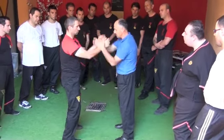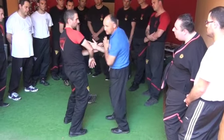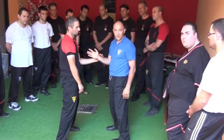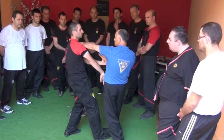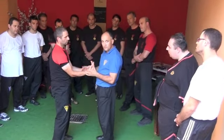The second attack. I control the arm. And if he has space, he's able to go through between the two hands and attack his neck. Okay. So, one, two, directly towards the attack, and the defense that the other can make.